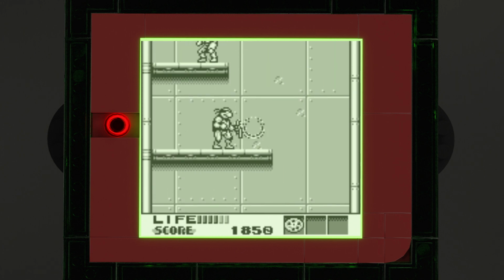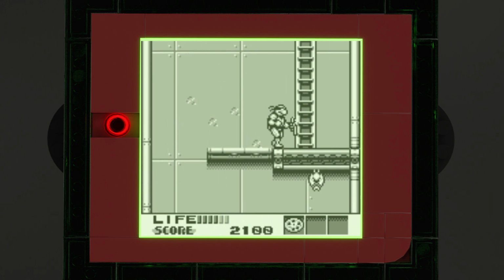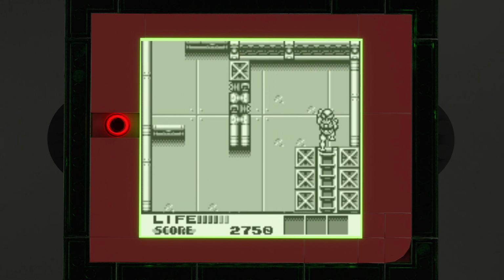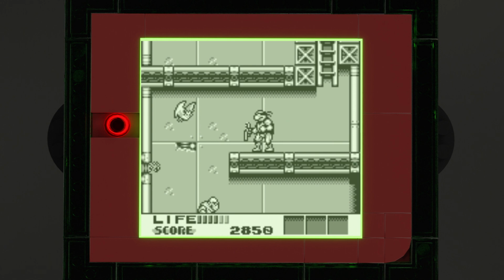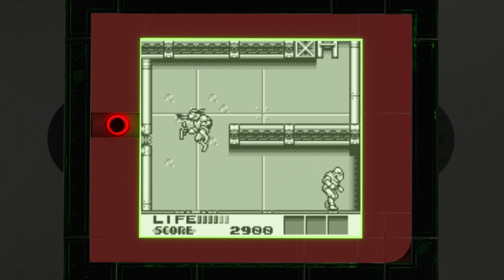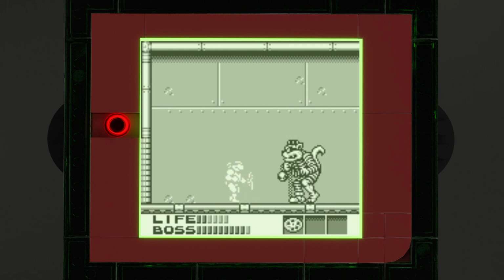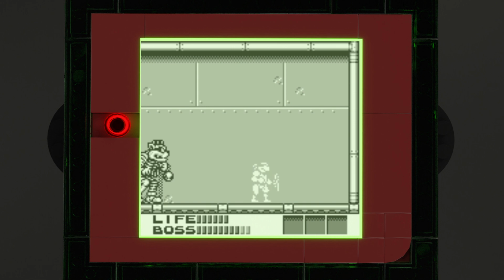So yeah, in this game you start off with one turtle. You start off with Michelangelo, and you have to unlock the other three turtles. And each turtle has their own unique abilities. So Michelangelo can use his nunchucks like a helicopter, and he can sort of glide across wider gaps that the other turtles can't get across.